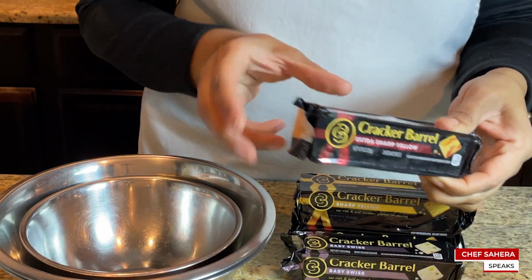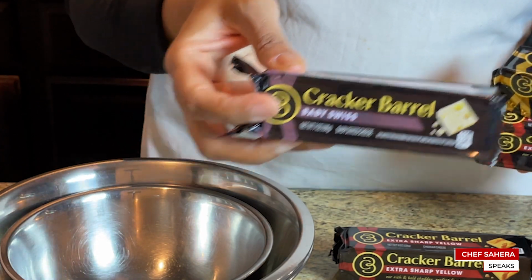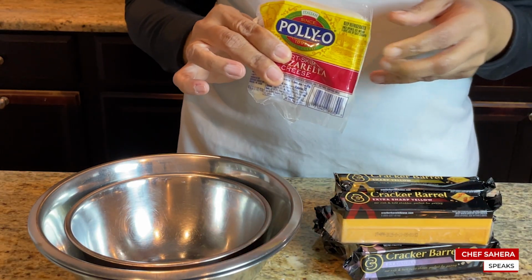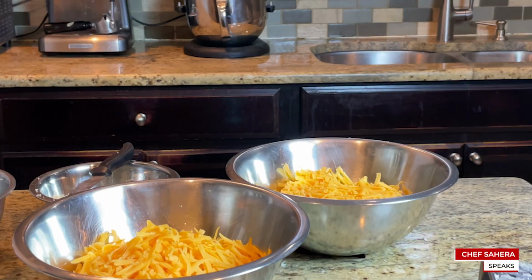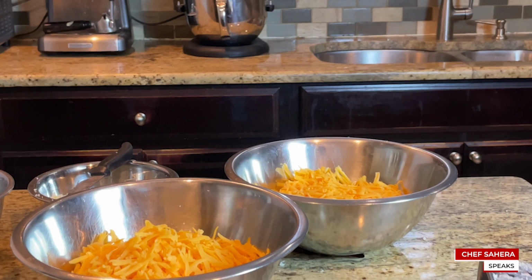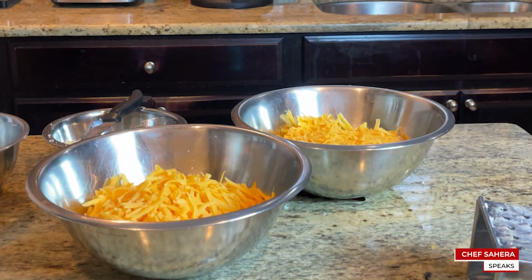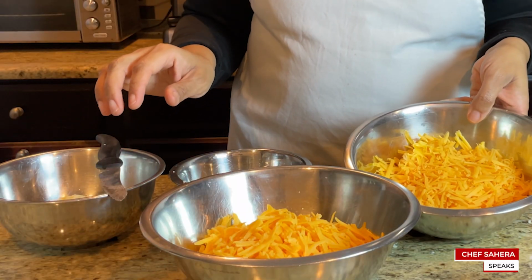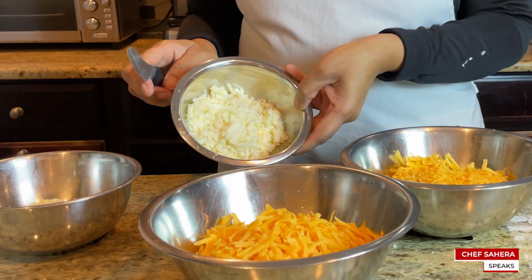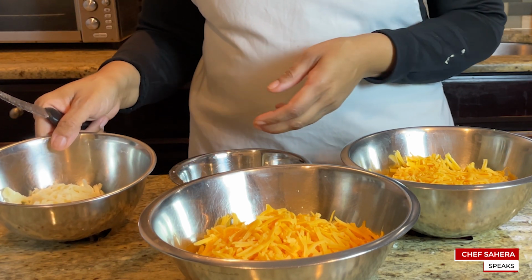I'm using some Cracker Barrel cheese, some extra sharp, some sharp baby Swiss, as well as some mozzarella cheese and some American deli slices. As I grate my cheese, I like to have them in individual bowls because I like to know how much I'm using of each cheese. So the extra sharp and sharp is about the same, but I use a little bit of the baby Swiss and a little bit of the mozzarella. So I like to keep my cheeses separate.